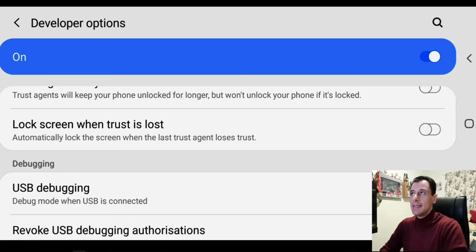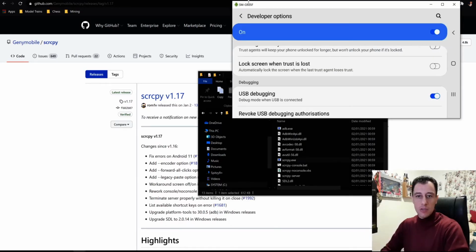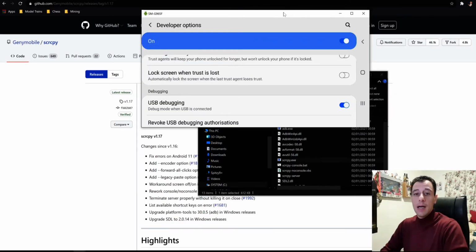Okay, once that's enabled, you'll be able to connect the phone to your PC via a USB-C cable in my case, or a normal USB cable if you have an older phone, and you'll be able to use SCRCPY, interact with your phone, and you can give presentations. It's quite useful for certain things, so really cool. Actually, I've done a couple of videos showing my energy meter. If you've seen my mining videos that I've done recently, you can see the energy meter on the side there. That is basically my phone streaming that on the video.